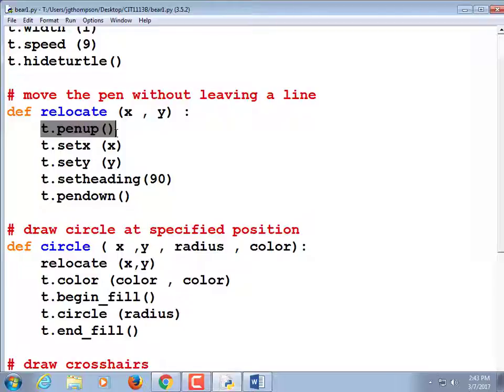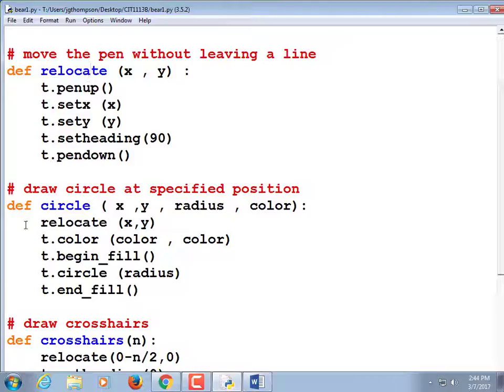It lifts the pen, moves to the x coordinate, moves to the y coordinate, and puts the pen back down, ready to draw. And for good measure, it sets its heading to 90 degrees, which is north, so that we're always sure of our orientation after calling relocate. Otherwise, the position of the circle might differ depending on the last direction, and we don't want that. We want it to be consistent.